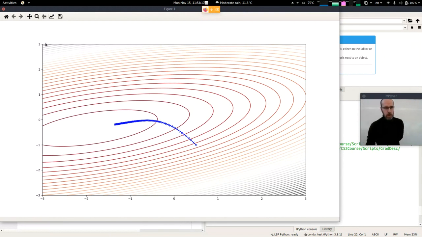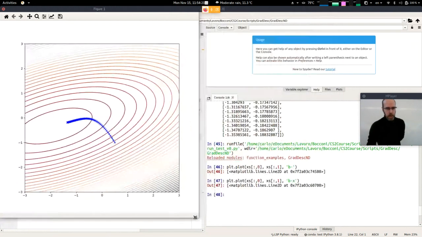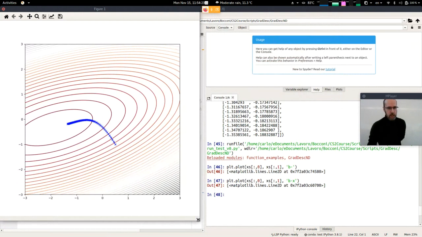So if you look at the range, it's from -3 to 3. If you make this square, which is tricky, as much as you can, you see that it actually goes through the contour lines orthogonally. And the contour lines, of course, change. At some point, it deviates.